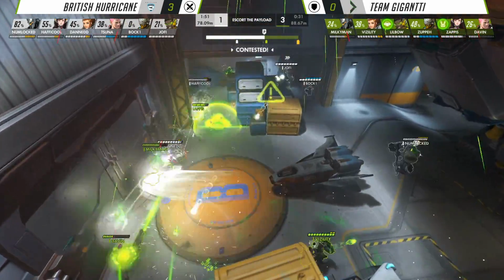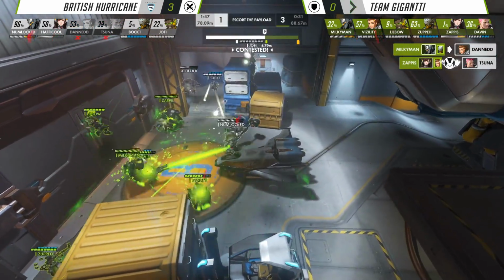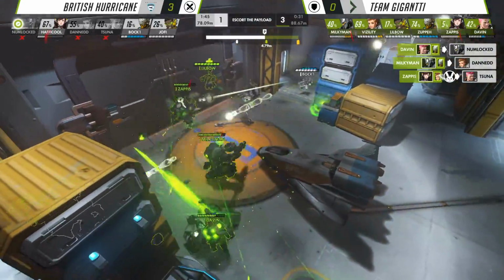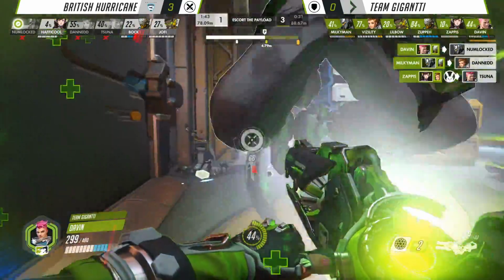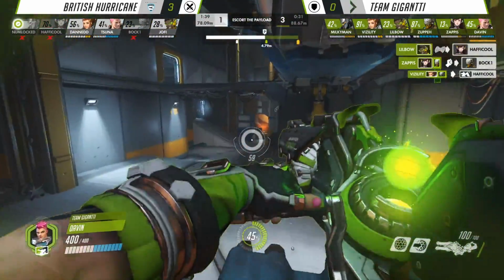Sound Barrier comes out. There's the self-destruct over the top, onto the point. Still finds Sooner. Going to get one out of it. Milky Man follows up with another kill. Here comes Gigantti's stall. They've dug in their heels at the brink of checkpoint B, and they're going to hold Hurricane here for as long as they possibly can.